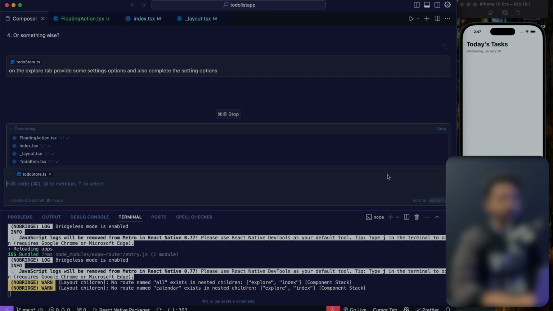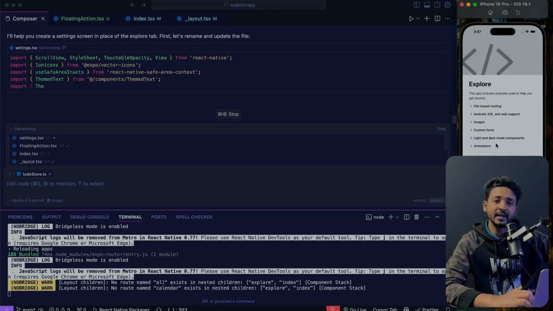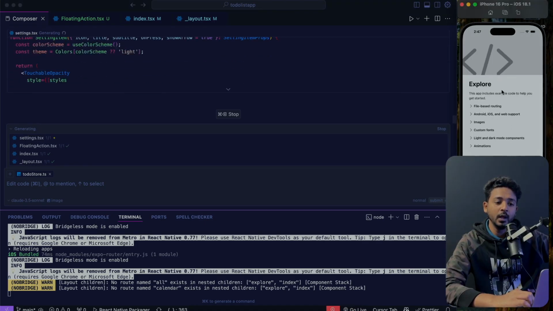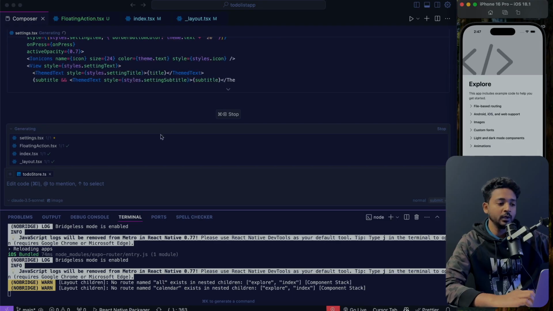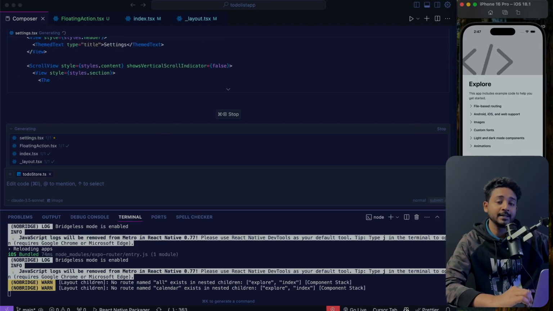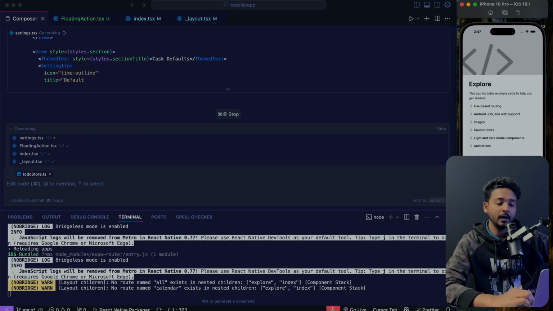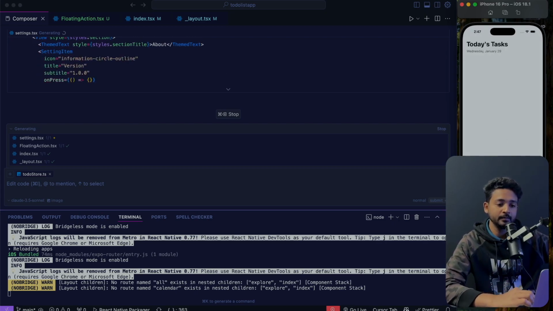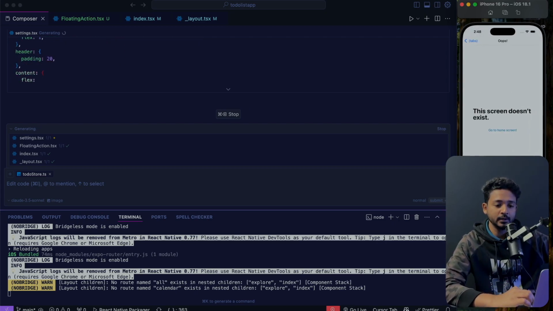That means I provided a command that there is an explore option. It is still demo code here, so it will remove the demo code and provide a settings option here, like an app. Let's check if it's working or not.